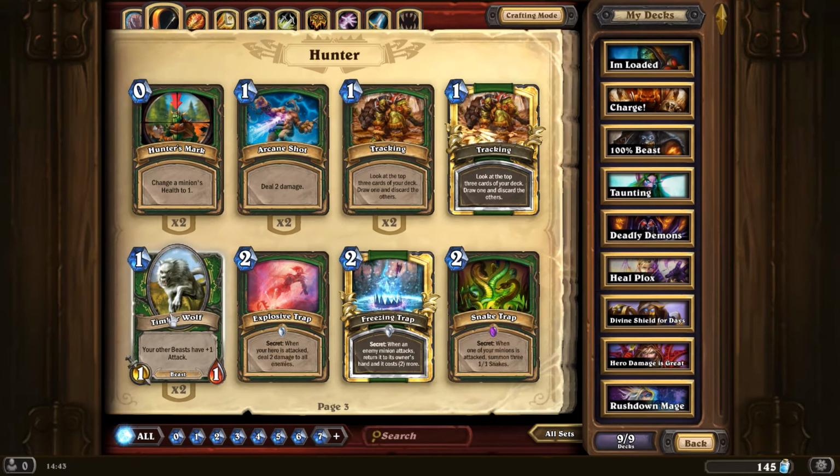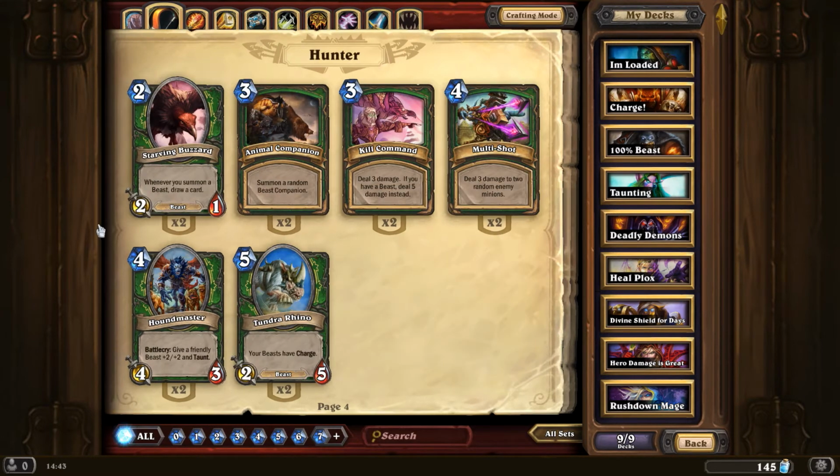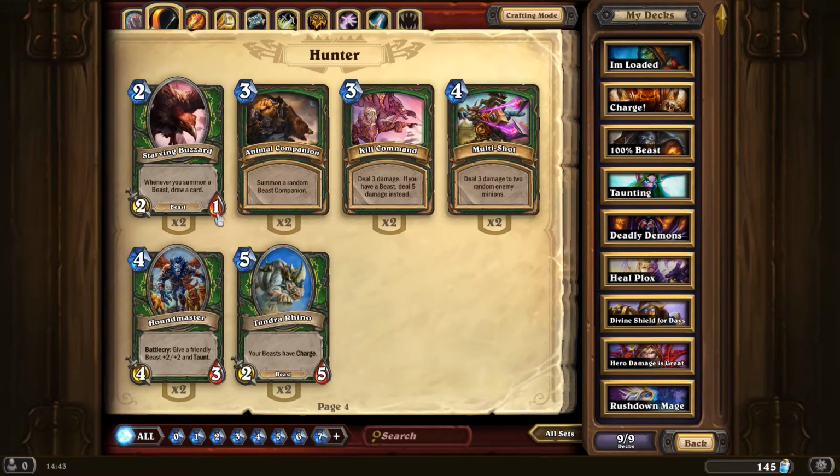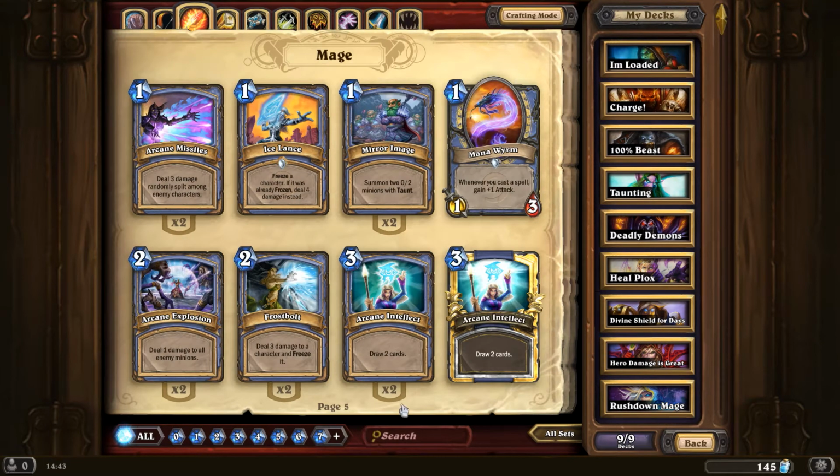And if you have 5 mana and have a Timberwolf, you can always play that as well and give them 2/1 with charge, and then next turn just place a Snake Trap, because you have your Buzzard out. When they attack one of your minions, you summon three 1/1 snakes, so you get another 3 cards. So it can work really well now with the other cards, and that's a good thing. I might need to put it in my 100% beast deck, as I can definitely see a use of it now. So let's move on to the next card they changed, and this one's for the Mage.